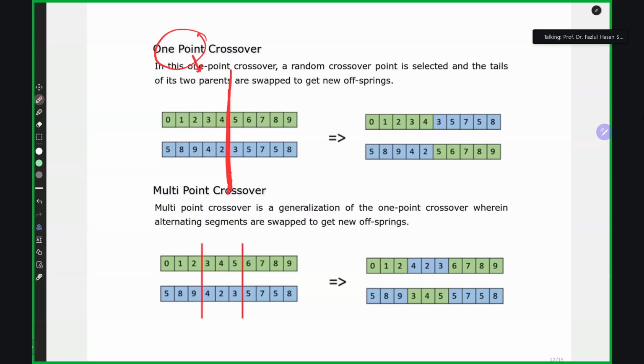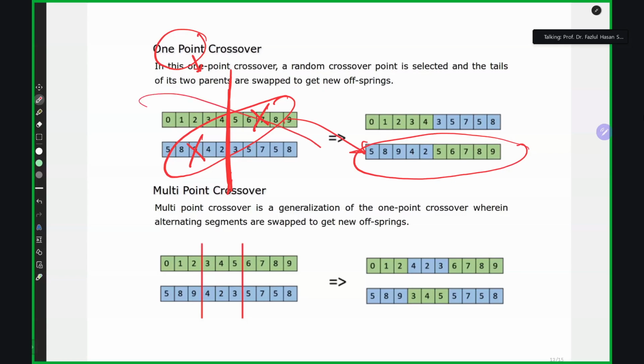It could be the case that the second part of the first solution is bad, and the first part of the second solution is bad. Sometimes these two bad parts can form a good child, and the other good subsets will produce another child. Maybe both child 1 and child 2 are of better quality than the previous parents.